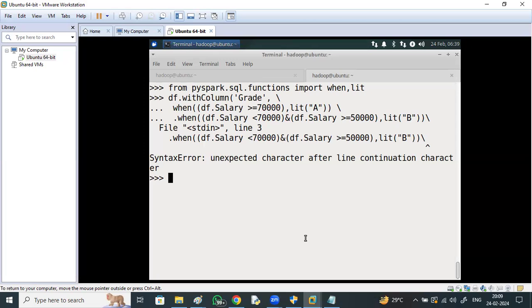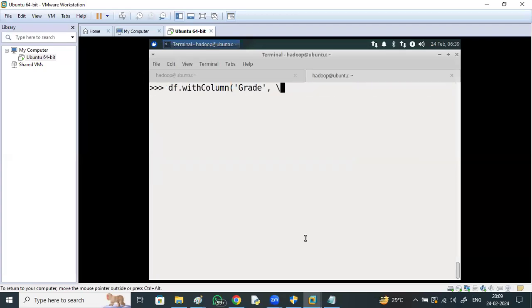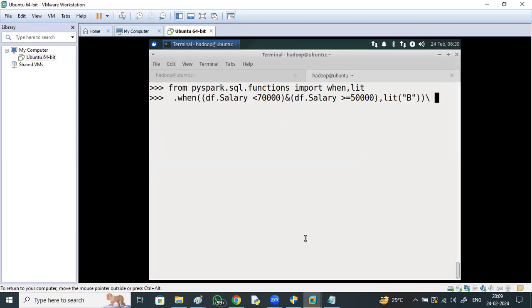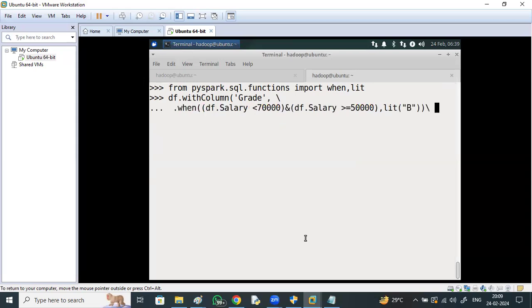Let's type it fully, because I was expecting that the with column hadn't been closed. So in the first one, we don't need dot, right?